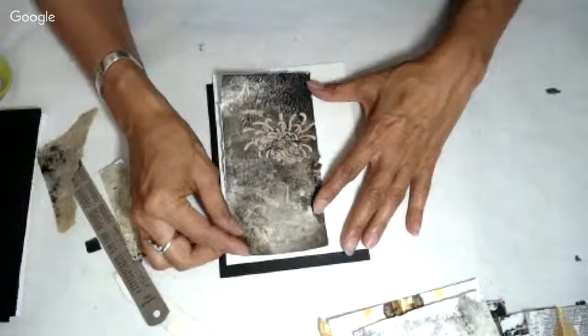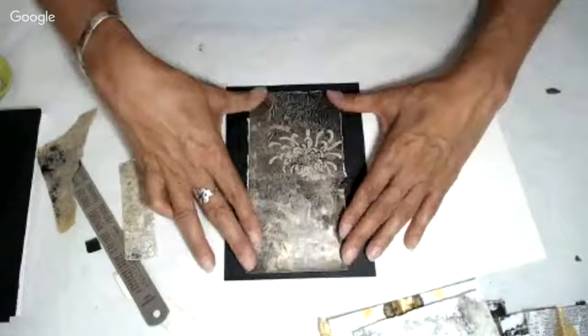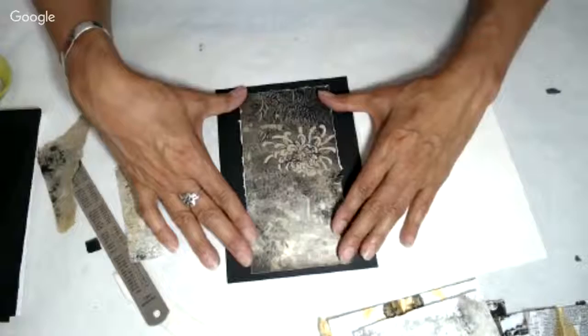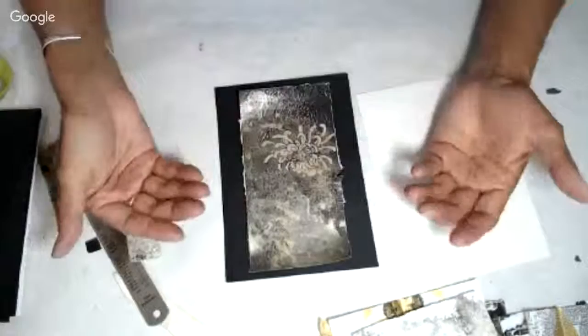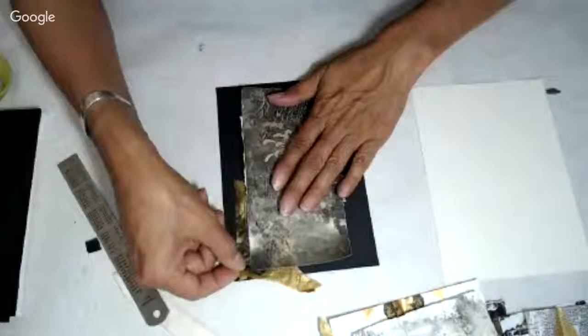It doesn't run the full length, as you can see, so my tendency is to go to the middle, but first I need to decide what background I want to use. And of course I really like the black background because it's not blank. I mean, it's not white, and it already creates contrast. But we will see. So I just happened to pick this up. I'm going to see if I like how it looks.